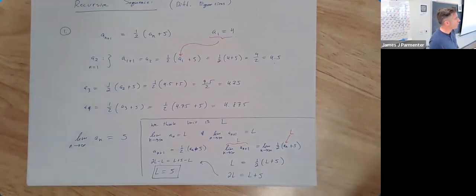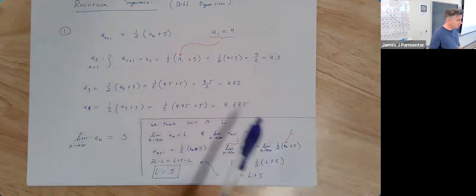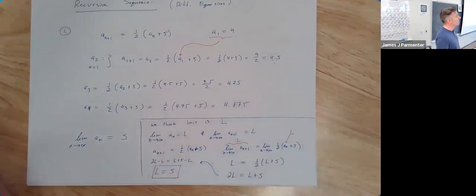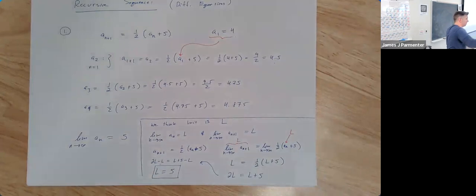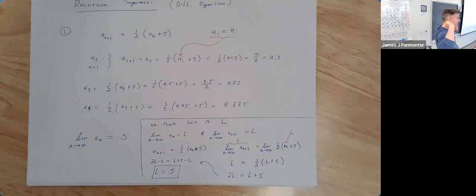So this doesn't prove that it's the limit. What this process does for us is give us a good guess as to what the limit might be. But sometimes this process gives us guesses that don't work. Sometimes it gives us multiple guesses, and one of them is the right answer and one is not. Because if you're taking a limit of a sequence, how many answers can you get? Just one. A sequence can only ever have one limit. So if you've got 2 possible answers, only one of those, or maybe none of them, are right.